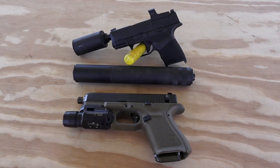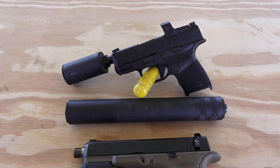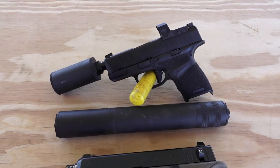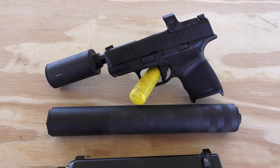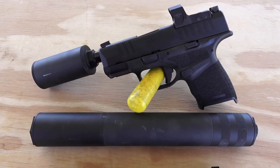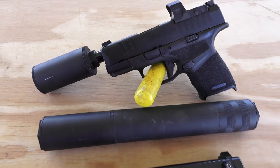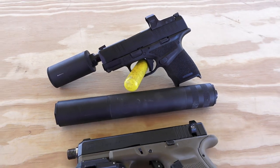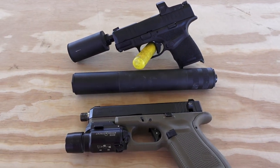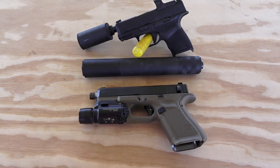Goodness gracious, look at that, folks. You saw me with the Hellcat. We didn't do too well with this thing. But now, we're gonna see if we can tame the fierce roar of the feline. That's right. The Springfield Hellcat RDP and Hush Puppy Glock 19.